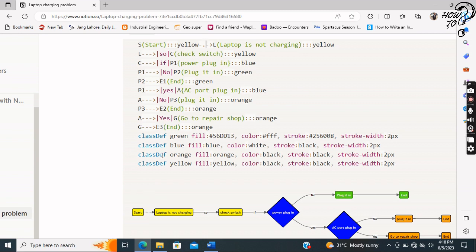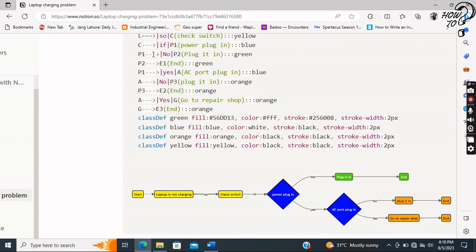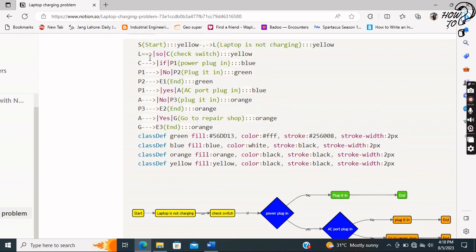Second is, for example, this is a dotted line and I want this line to be bold. So you can use double lines or equal sign. I am going to use the equal sign here. And the more times you type it here, the length of the line will increase. So you can see this line is bold.